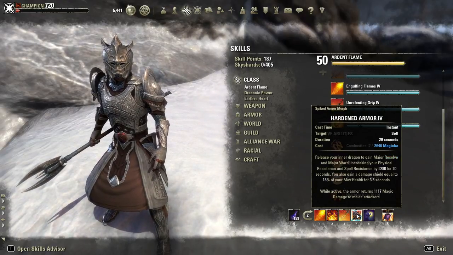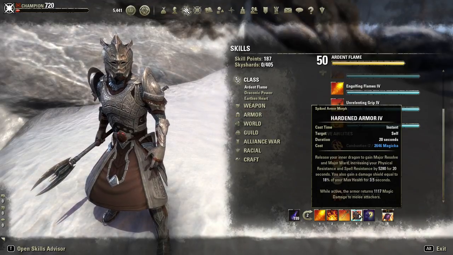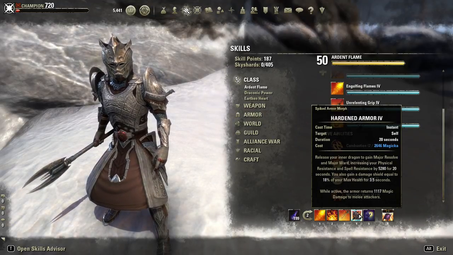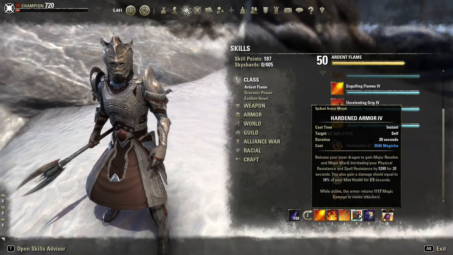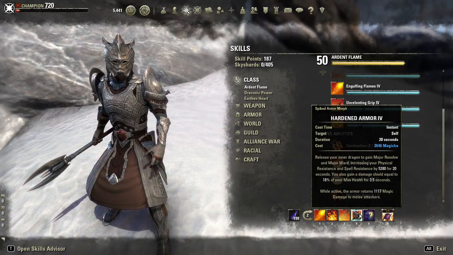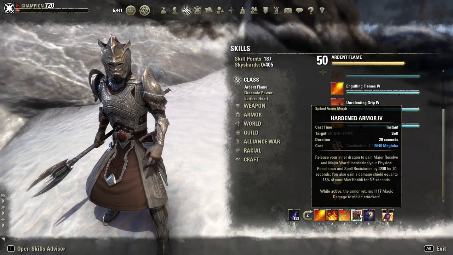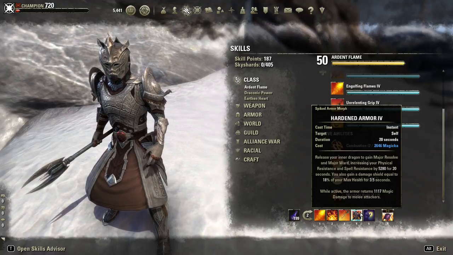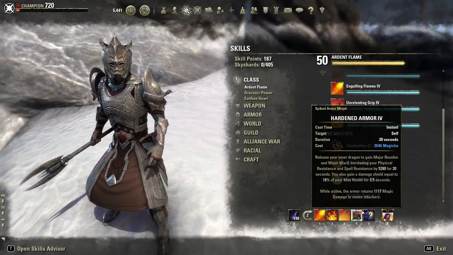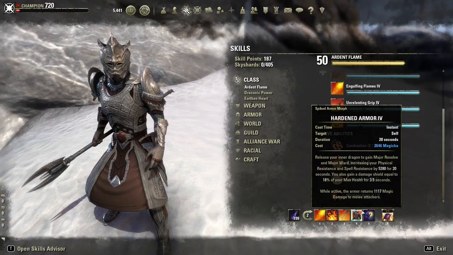Next up is Hardened Armor. A lot of people don't like Hardened Armor. I do. I think it's one of the better ones to use for the mitigation, because it does grant major resolve and major ward at 5,280 for 20 seconds, but it also gives you a damage shield for 18% of your max health. And then while it's active, you deal magic damage back to your enemies.